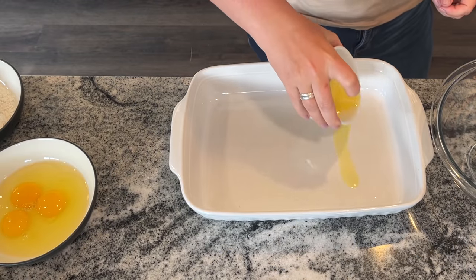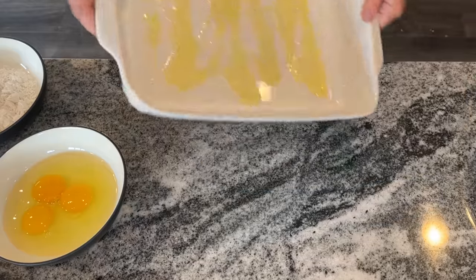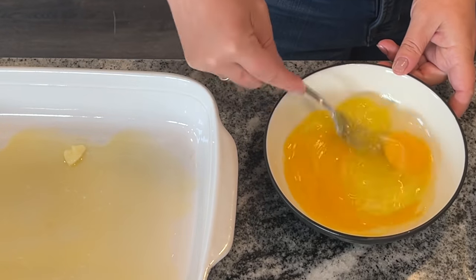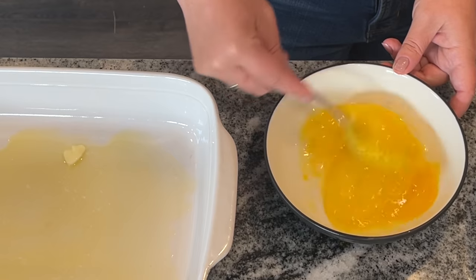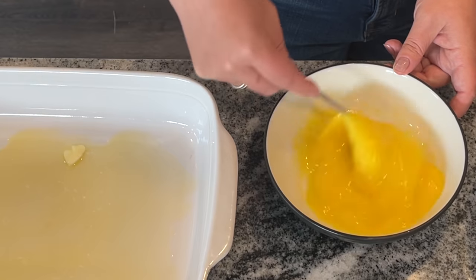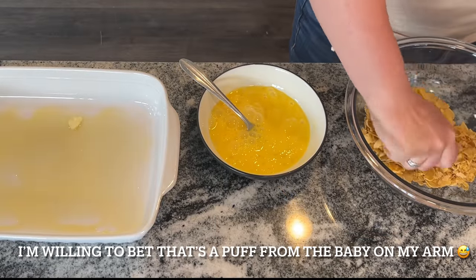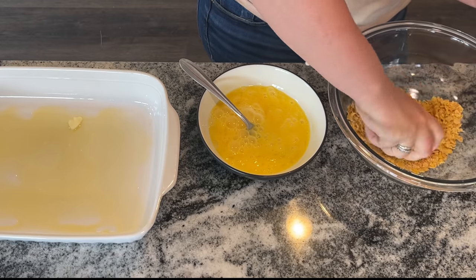This next recipe is for a crispy baked cornflake chicken, and this is one of those recipes I was chomping at the bit ready to make — I was so excited. You want to start with a 9 by 13 pan and put a couple tablespoons of melted butter in the bottom of it. This is key — if you have butter, please use it. If not, you can use an oil or spray, but the butter really does a lot for this. Then you're going to need three-quarters of a cup of either fresh eggs or egg substitute. In a separate bowl, crush up some cornflakes — I just bought a box and I'm crushing them by hand. You could put them in a ziploc bag and smash them. Whatever your favorite way to do this is.